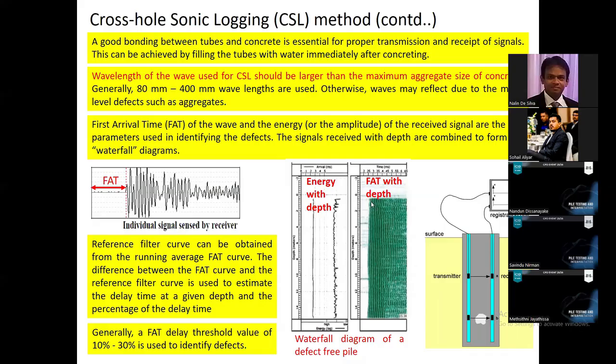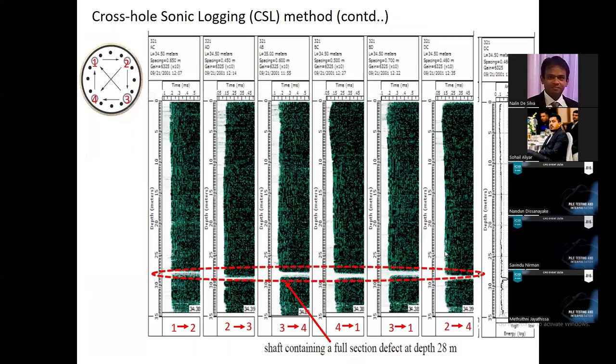So this actually includes overlapping wave records, like this type of records. And here you can see a gap. This is the arrival time, right? Arrival time along the pile. So if there is a defect, there is a loss of signal or delay in the arrival time. So in this particular case, no serious defect is recorded. Let's look at a waterfall diagram of a defective pile, right?